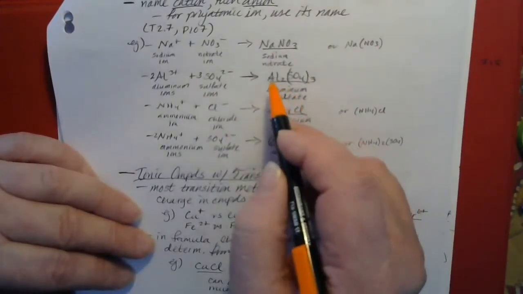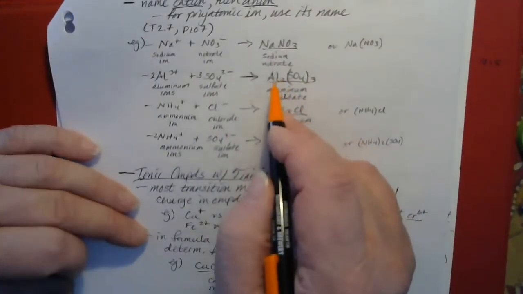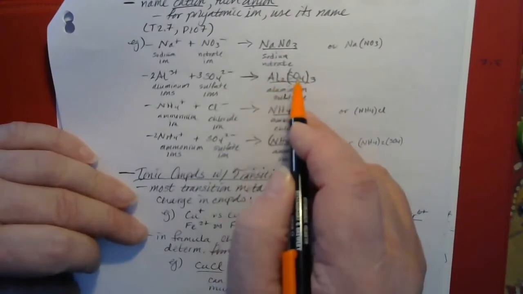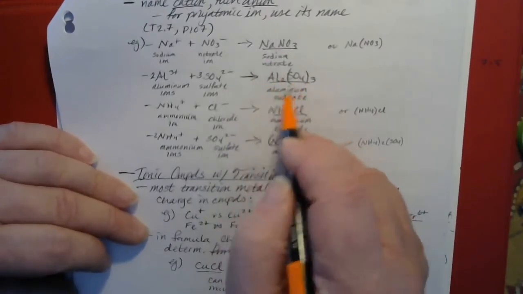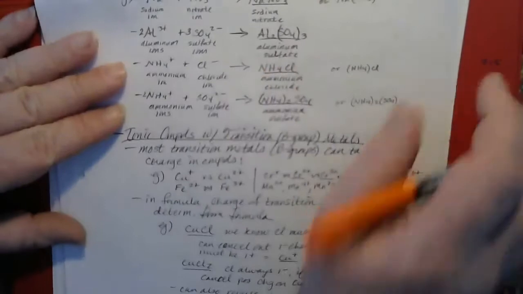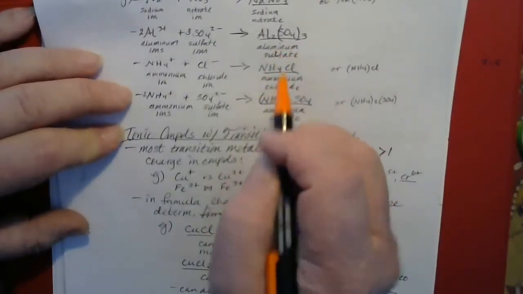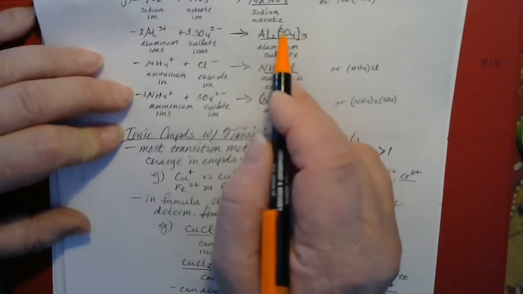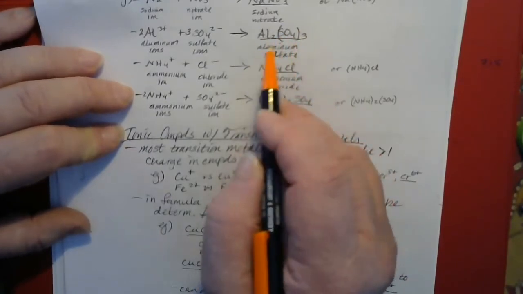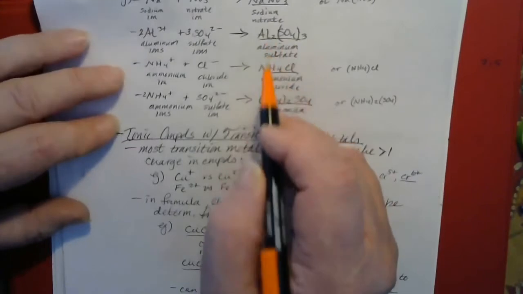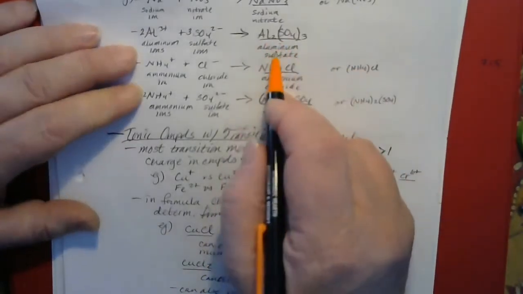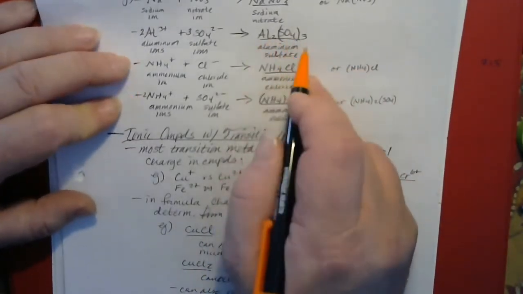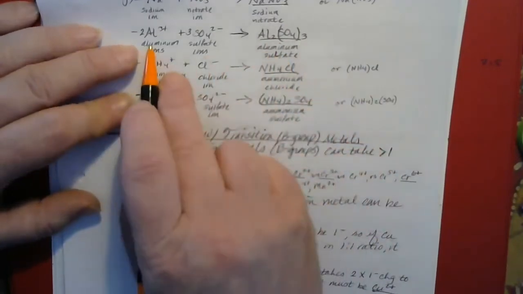On the other hand, if you have a compound that consists of aluminum ions and sulfate ions, that compound would be known as aluminum sulfate. We use parentheses around the SO4 in this formula because there are 3 of them in the compound, along with 2 aluminum ions. And you can figure out what the formula should be by just laying it out like this.